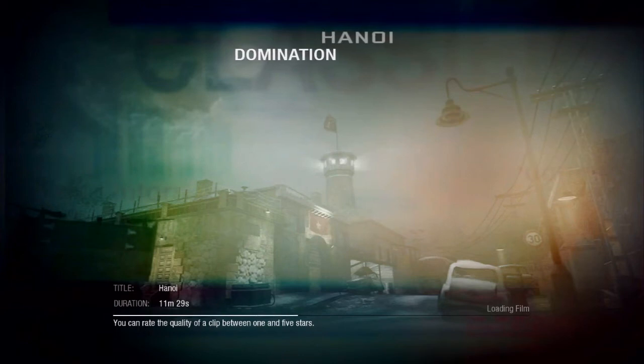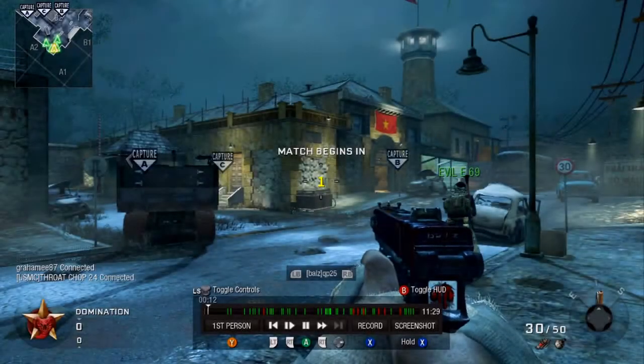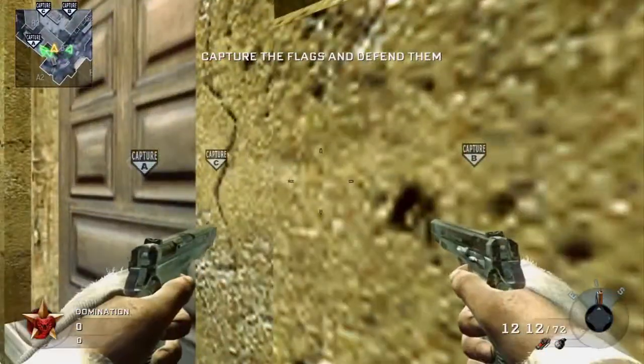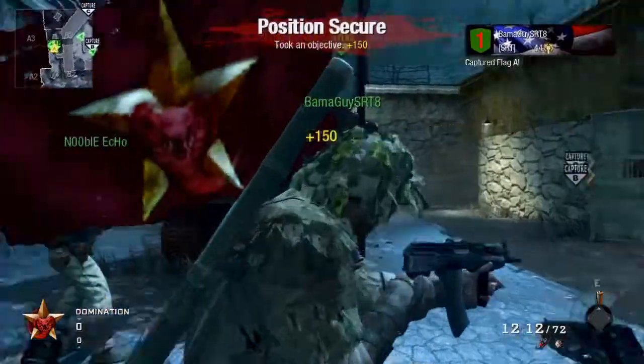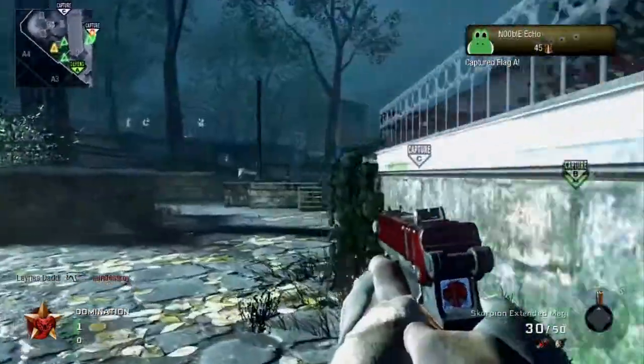It's Sean, and this is a game of domination on Hanoi. And I'm going to be showing you some Skorpion dirtiness. As you can see, this is theater mode. I'm going to be running with this Skorpion, Extended Mags, CZ75, dual wielding, and I'm going to sit here and stare at the wall for a second because I think it looks pretty. Wow. Yes, I did say that. I did say pretty. You can bust my balls for it later.